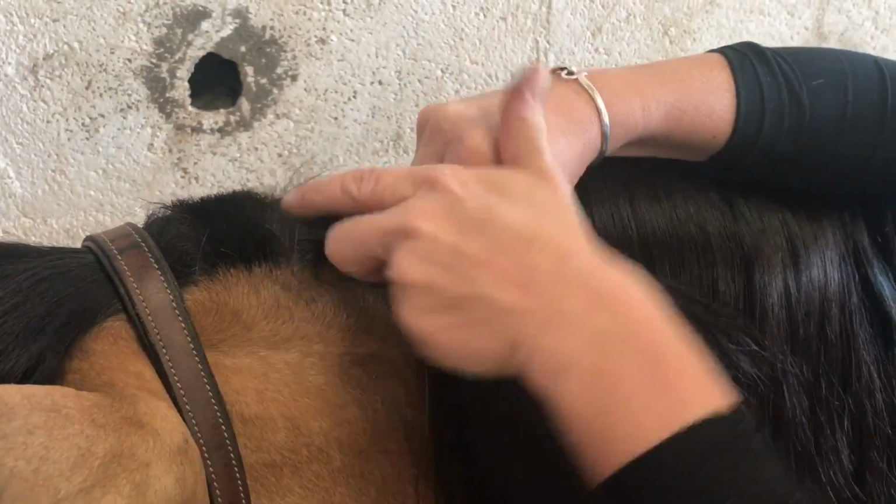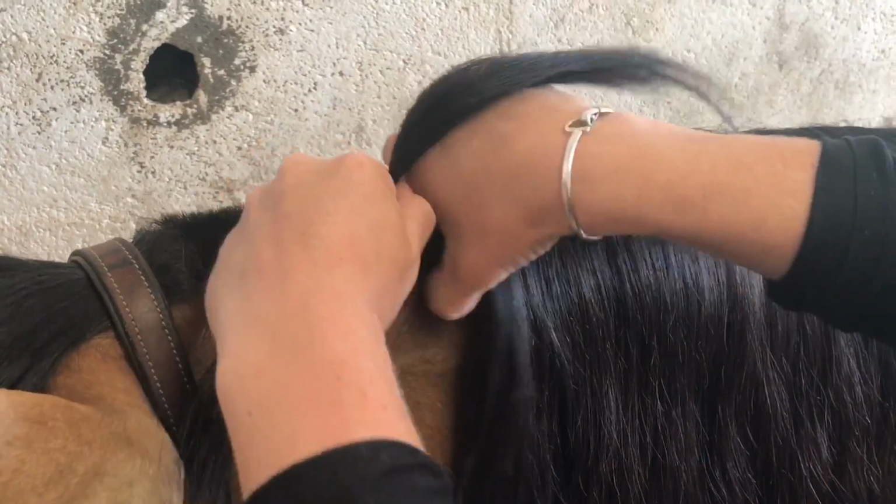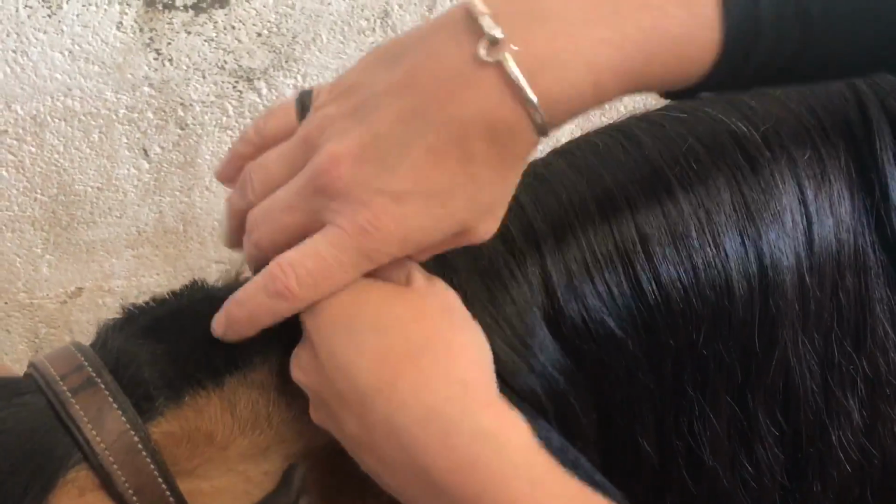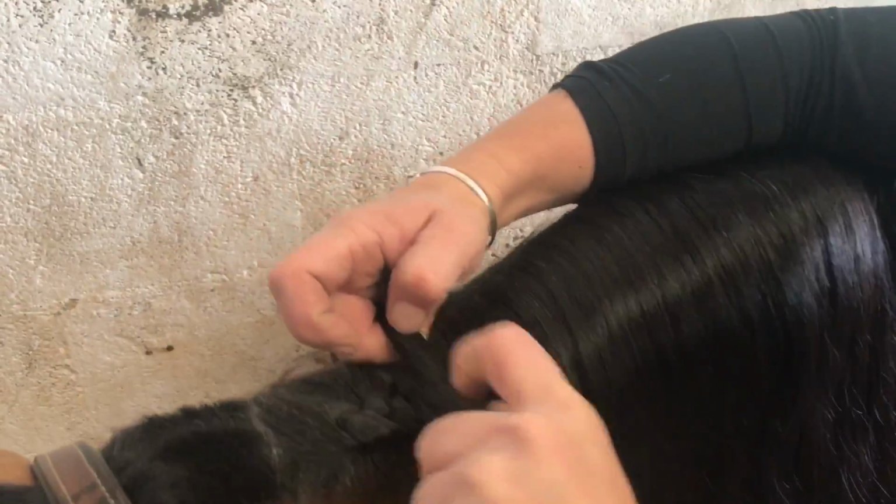From the beginning and throughout the braid, it is important to keep your grip tight and firm, so the braid stays tight and close to the neck. Pull the hair tight each time you have the hand free.